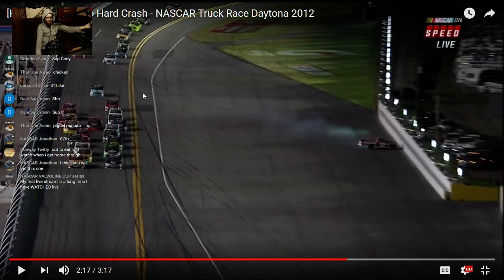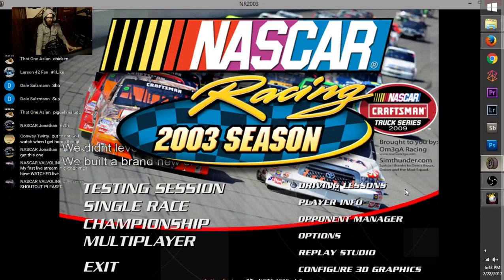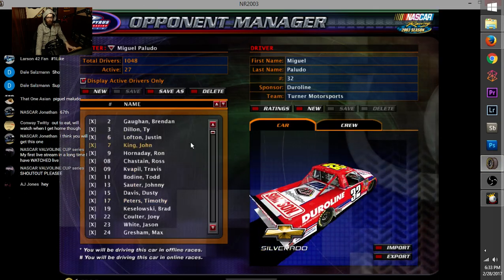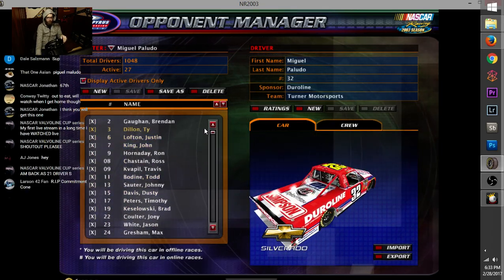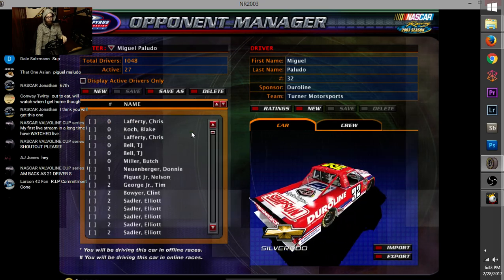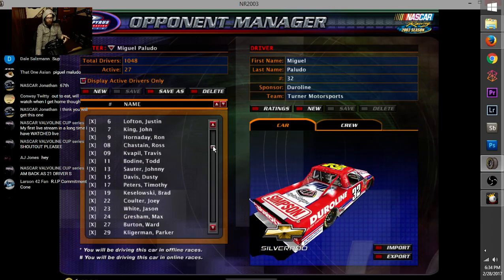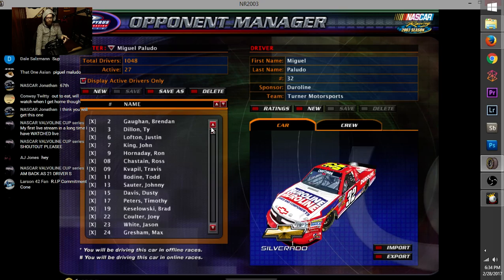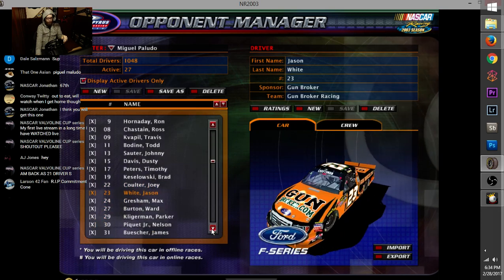Sorry, just getting my laptop set up. I counted all these cars and went through truck by truck to figure out who was all in the race at this time. I'll show you quick. I'm missing a couple because I counted about 30 or so total in that replay, and I have about 28 including Paludo in this one. So here's his truck I'm going to be using. And out of the 1,000-something trucks I have for this mod, I went by number, and thanks to racinginfo.net, because I use that a lot too, I went through and tried to find all the trucks that were still in the race at the time.